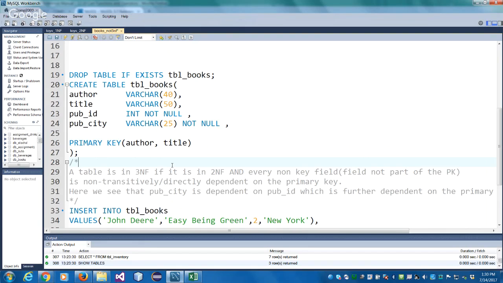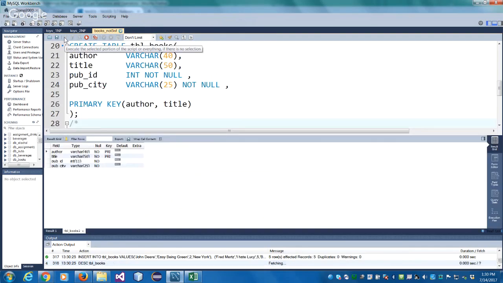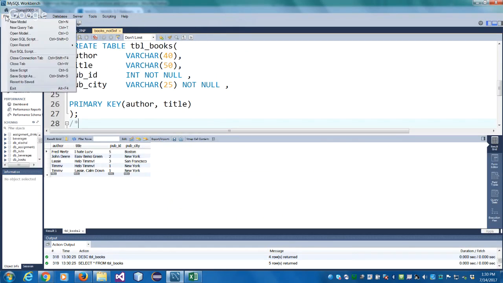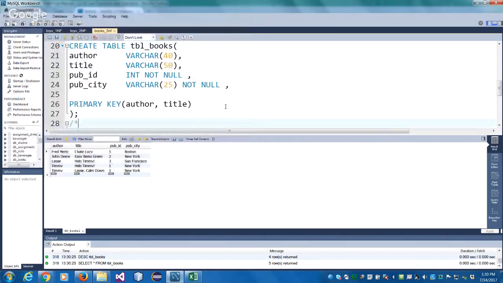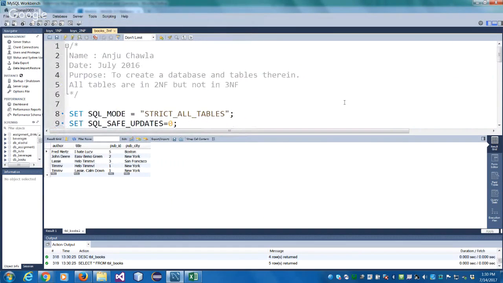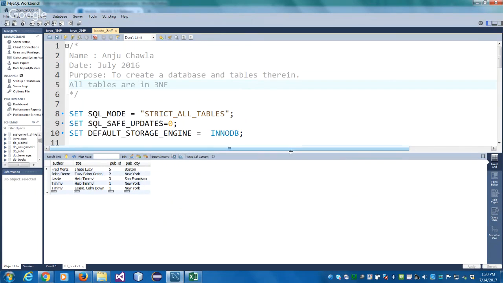So now let's split up this table, right? So I'll save this. Hopefully I haven't made any syntax errors here. No, I'm going to now save it and change it. So let's save it as third NF and let's start doing it. Okay, so all tables, after I'm done, will be in third normal form. So I chose a simpler example for the third normal form where you could see it directly. And it was easier, of course.